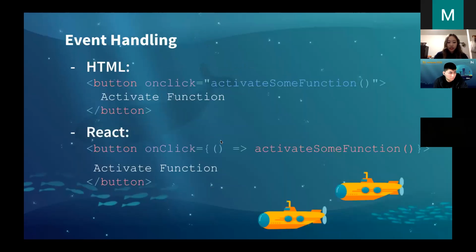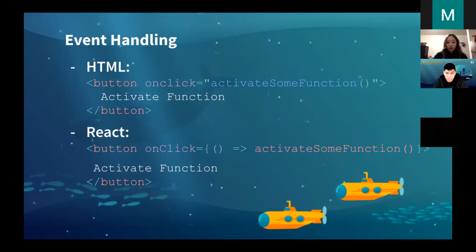Okay, so useState actually goes well with the next thing that we'll be talking about, which is event handling. Essentially, if you didn't know, event handling is the mechanism that controls the event and decides what should happen if an event occurs. We could relate this back to the count example, where we have an event handler for every time someone clicks on a button. We can call setCount to update the count and add 1.